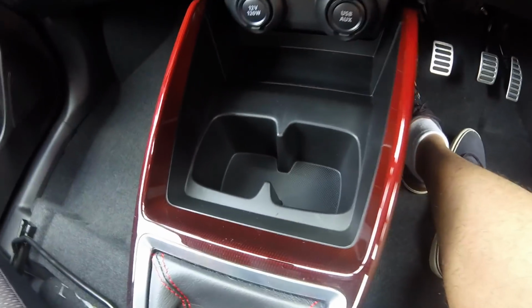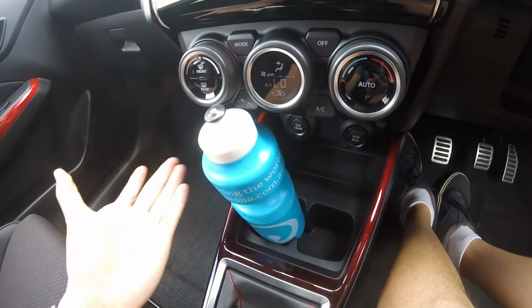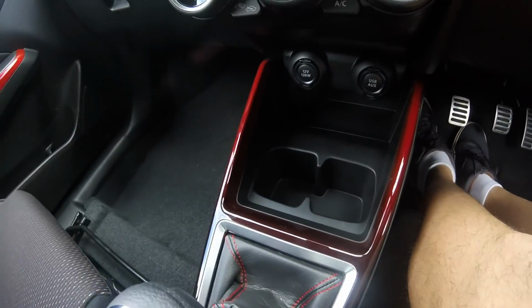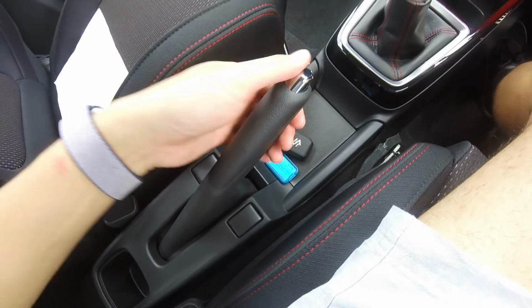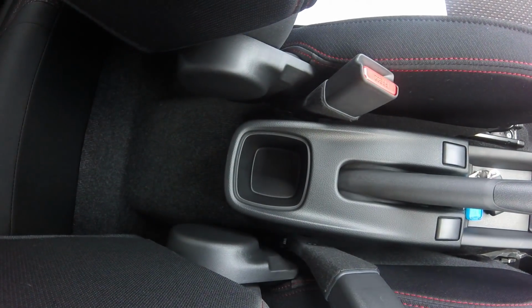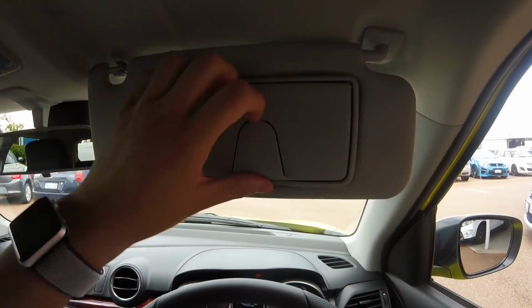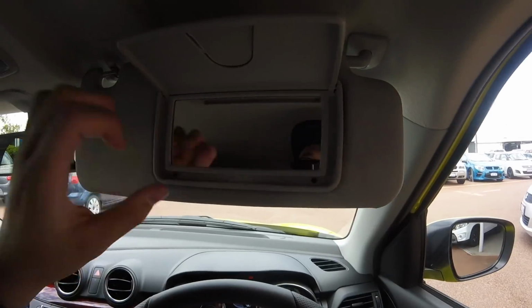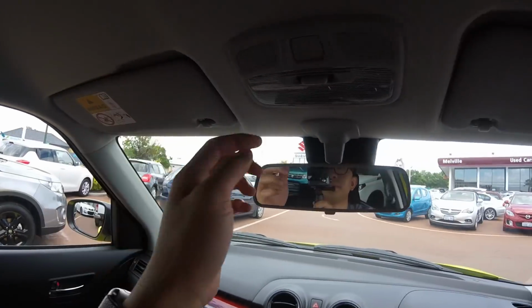2 cup holders, although these ones aren't that big, so bottles like this aren't going to really fit. A little storage tray, manual parking brake, and a separate storage cubby. The visor's pretty standard for the driver and front passenger, and a single interior dome light.